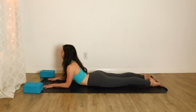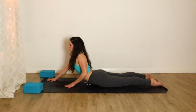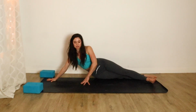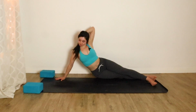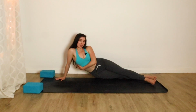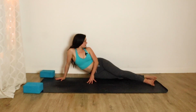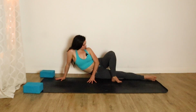Inhale here. As you exhale, press down, lift your elbows away from the mat, and then roll to your outer right hip as you slide your left palm back a bit. So we're coming into a side body stretch. The right hand can draw in closer towards your body as well to feel a little more sensation. And then go ahead and settle into the ribs. So you can see it's not about pressing away from the earth, but rather the opposite, like your rib cage is fanning open. You can turn your gaze toward the left shoulder and then stack your feet, or maybe bring the left foot in front of your right thigh.